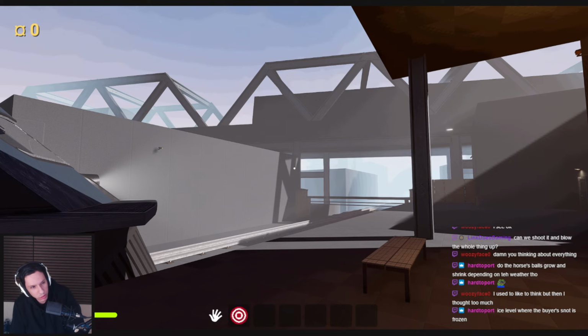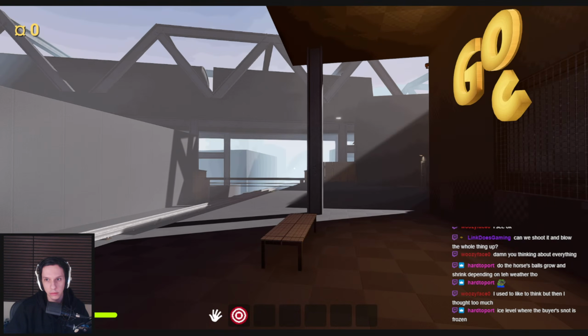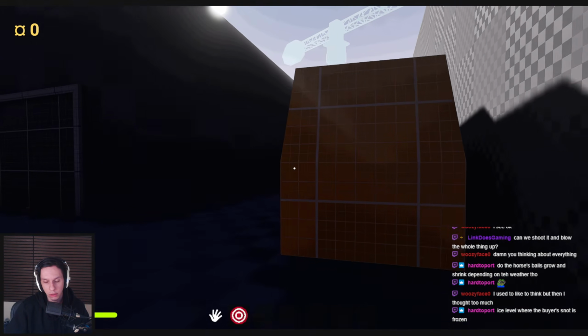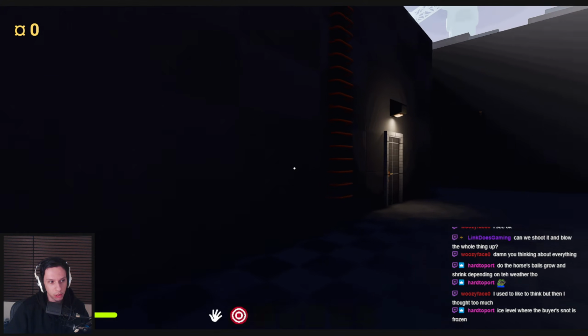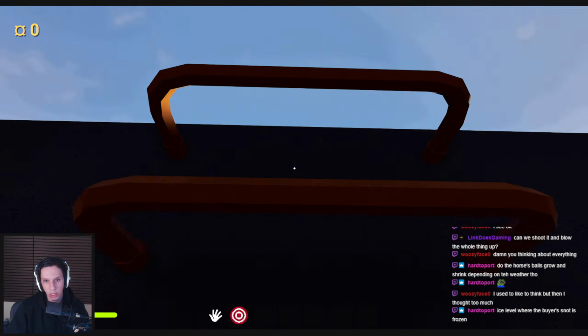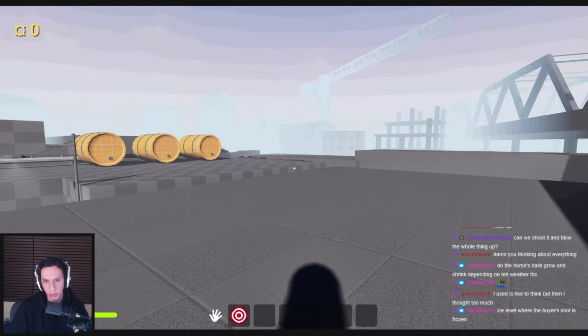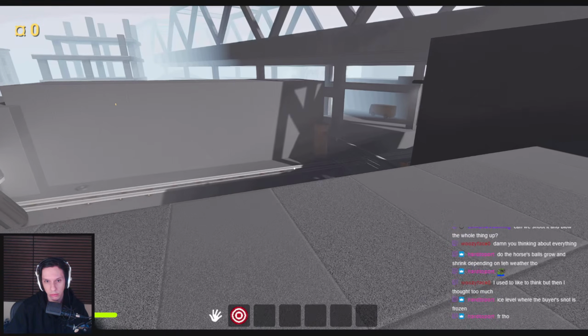Do the horse's balls grow and shrink depending on the weather, though? I'm gonna call that Rockstar Slop. Rockstar Slop. It's a form of slop that baits gamers into thinking a product is better than it is because of useless details that do not matter to the overall game.